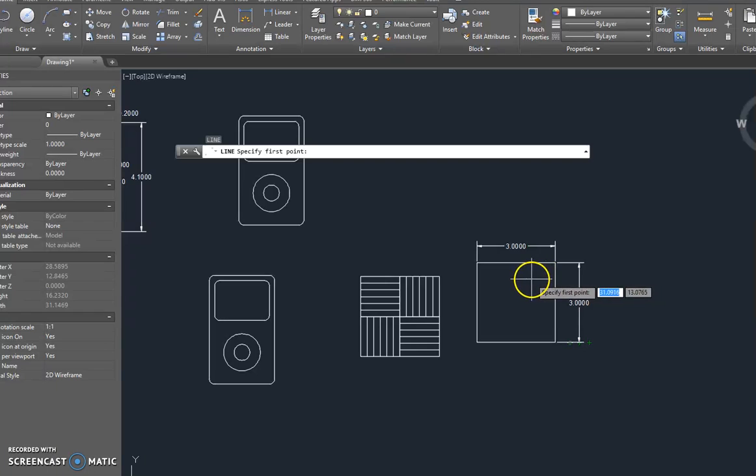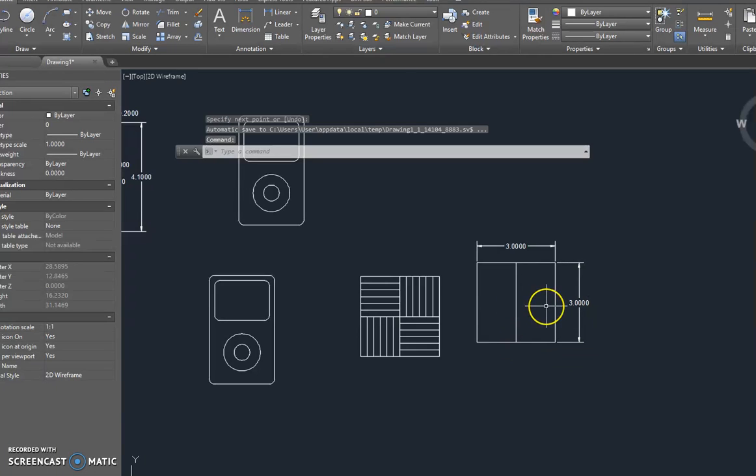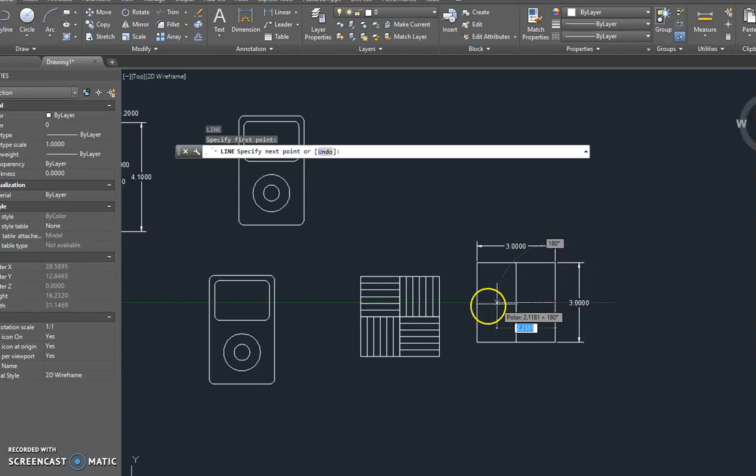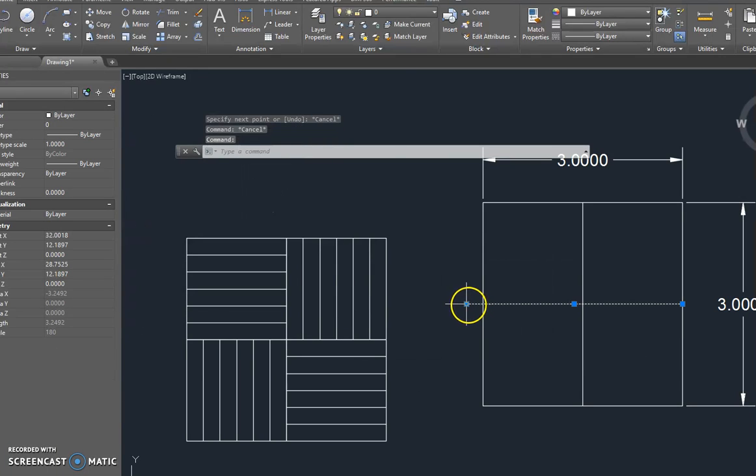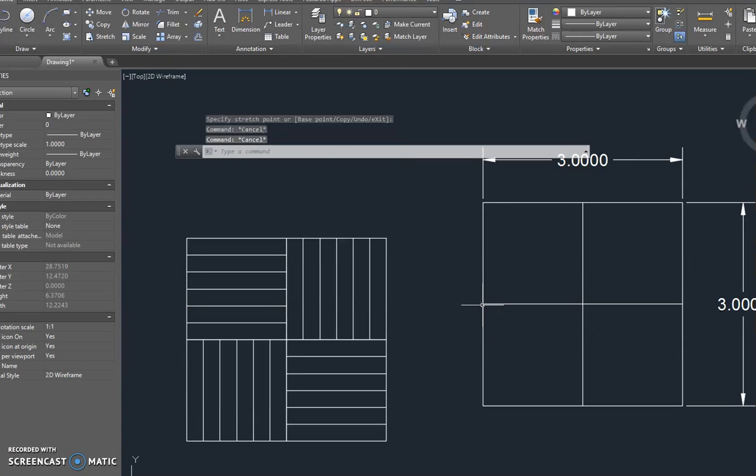Okay? Now, we're going to do a line right down the middle. So click here, go straight down to there. Enter. Enter, so it goes to my next command. Click here and go there. So now we got this cross section thing. Oh, by the way, I haven't showed you guys this, but these are called grips. You can move these things in and out. Okay. We'll kind of play around with this when I get back to class.